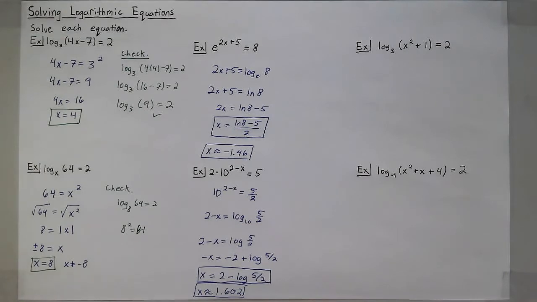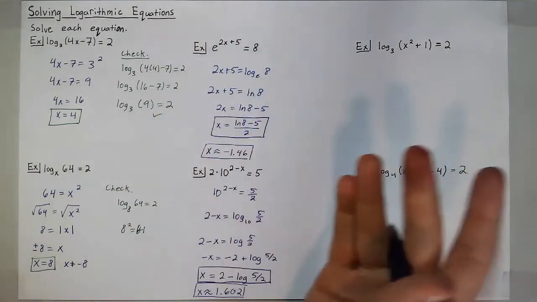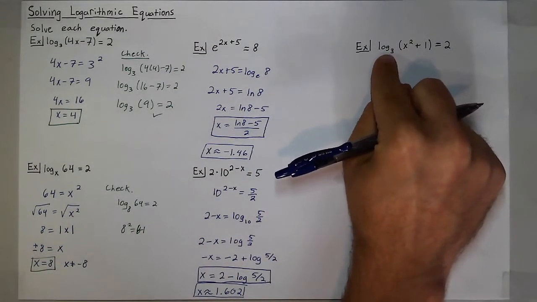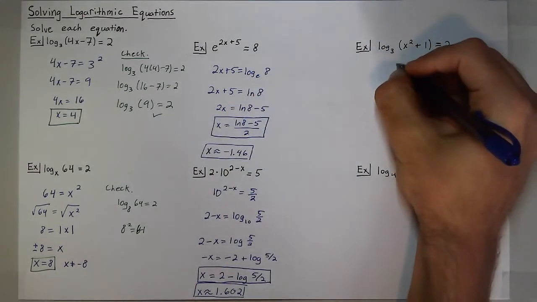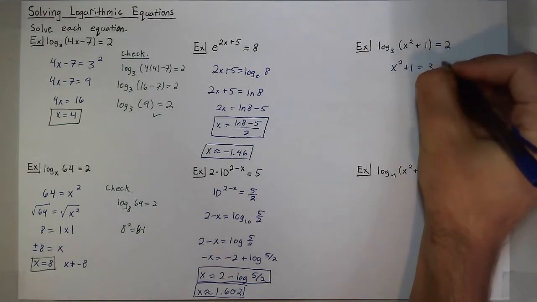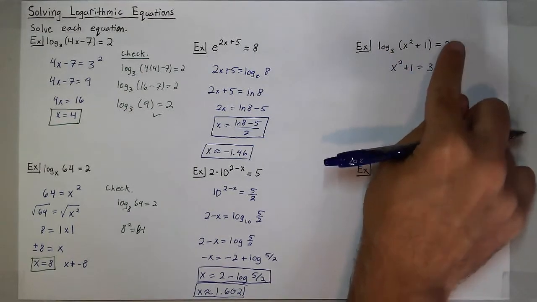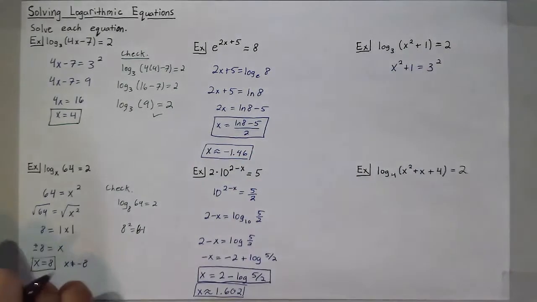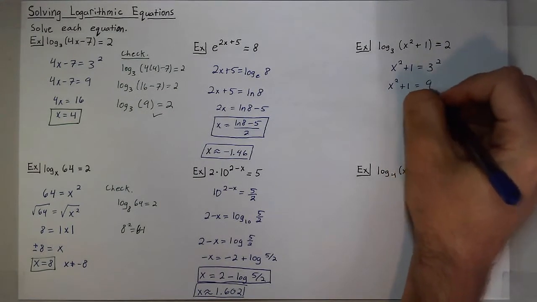Now let's get back to logarithmic equations. I just wanted to make a little detour to make sure you knew how you can also switch it to the other form to solve your equations as well. So now let's look at log base 3 of x squared plus 1 equals 2. Switching to its exponential form, I'll get x squared plus 1 is equal to 3 to the second power. The trick is always that the log equals the exponent. So that should always become the exponent, and the base of your log should be the base of that number. Now I get x squared plus 1 is equal to 9.